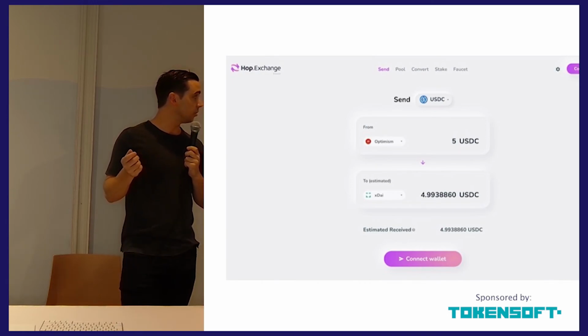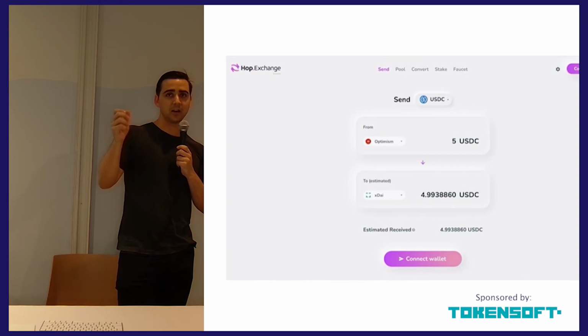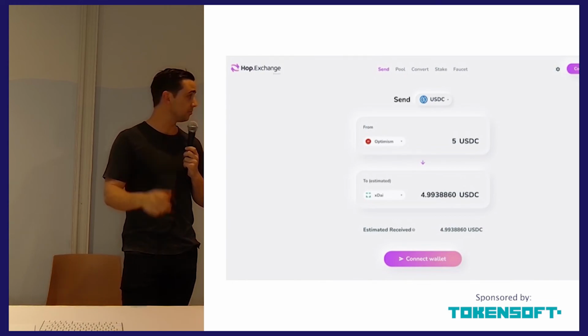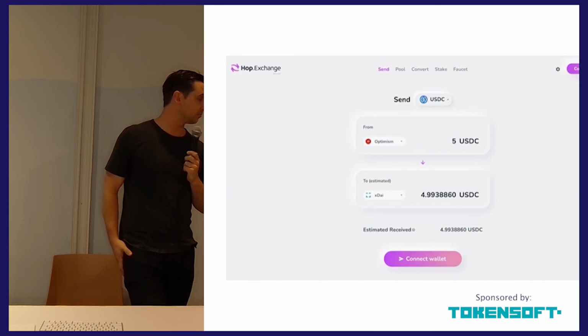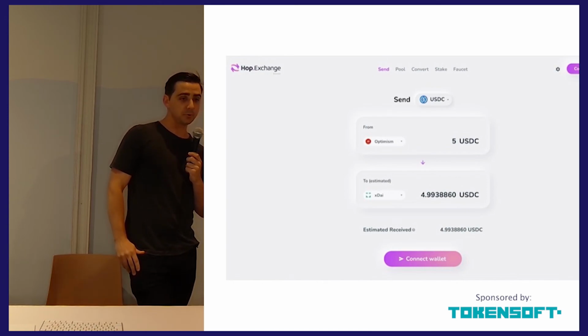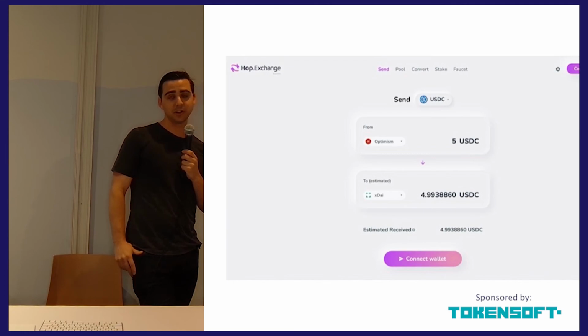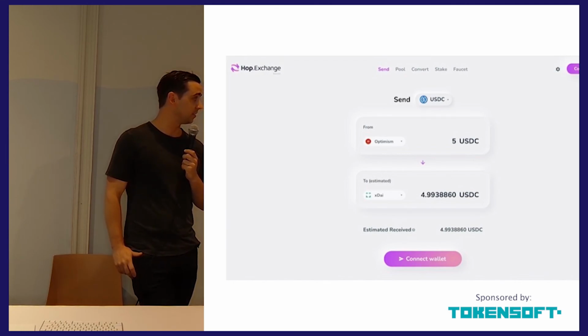And then, as I mentioned, it goes through the Hop AMM. So ETH gets transferred to HETH in the AMM, and there's some slippage there, either positive or negative. What you're seeing there is a little bit of negative slippage where you sent $5 and what you actually got is $4.99. That's pretty typical in the system, and sometimes you'll end up getting $5.01, and sometimes $4.99.